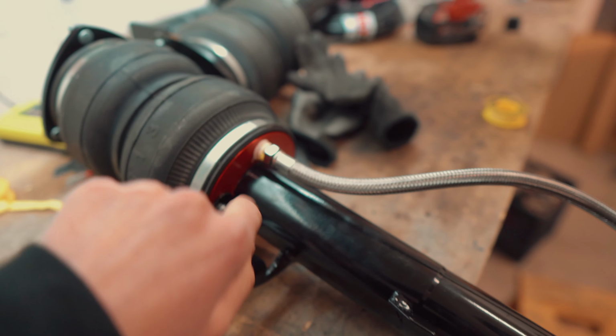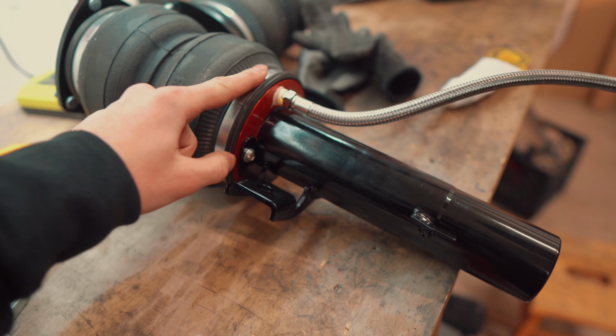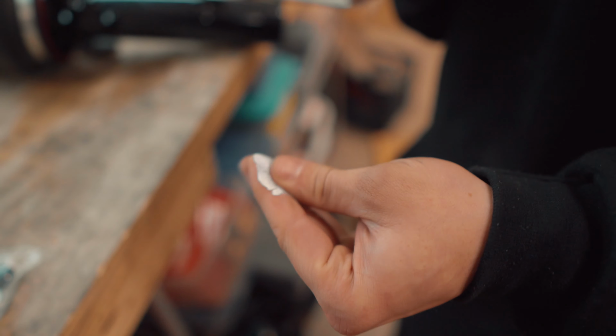And this is a very important step. If you over tighten this, you will strip out this bag and you'll have to buy a new one. And if you don't do it correctly, it'll leak. So make sure you take precaution with this step. This is why we do the Teflon tape and the thread sealant.